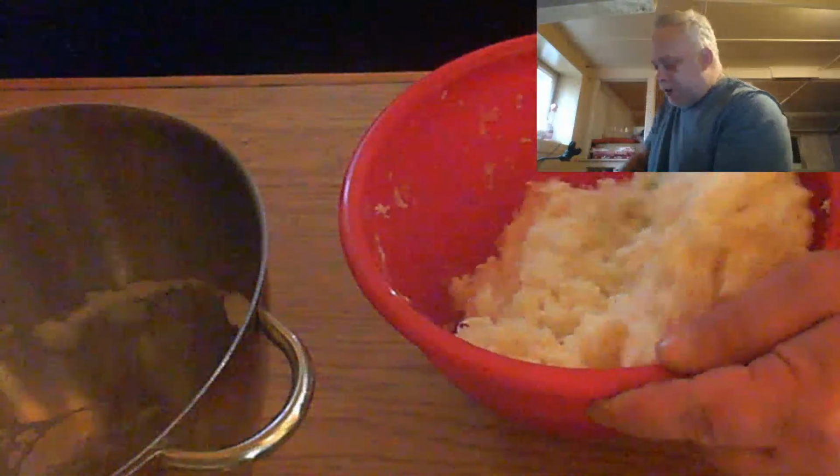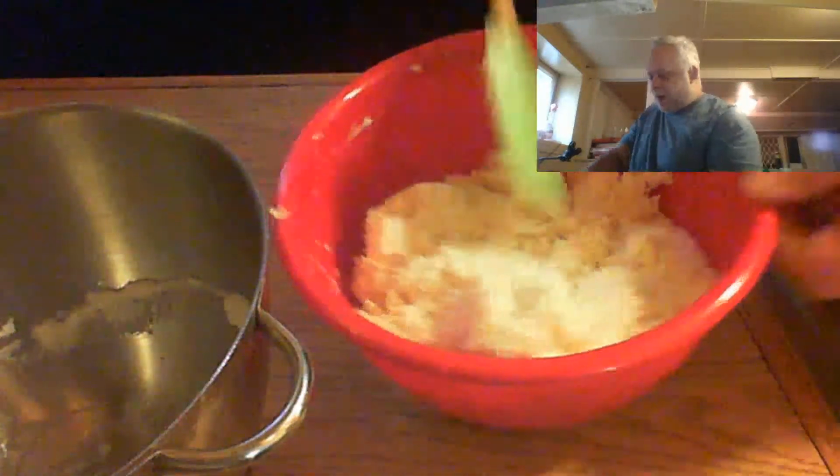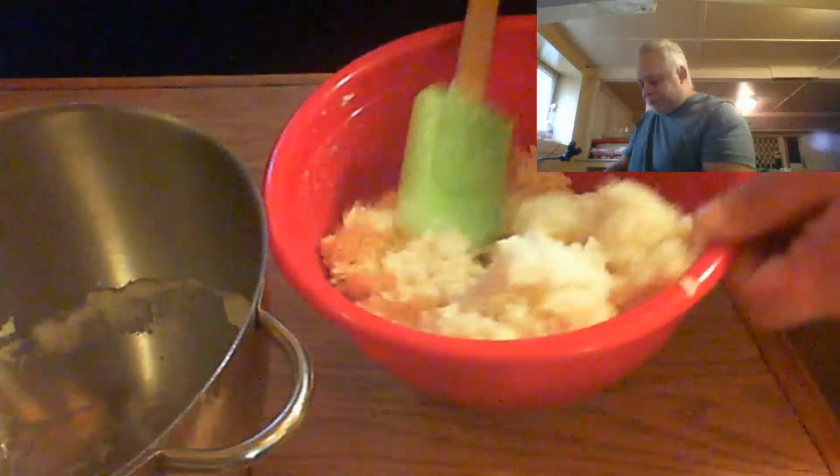So we've got that mixed in. We'll add another roughly half the foam. And now we just want to fold. Now to fold, we've got a sort of a new technique here. Just go in from the bottom, fold it up towards the top. We aren't stirring. We're just sort of folding it in on itself, almost like kneading bread. And the whole part is, what we're trying to do is not squish all the bubbles that we've made in our foam. So now we're going to add the rest of it.